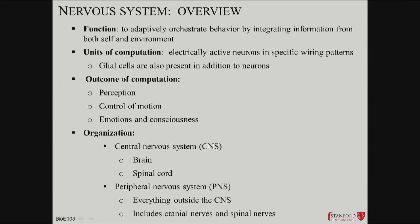What is this all for? Well, we think it's there to help orchestrate behavior by adapting and storing information and guiding movement to be appropriate for an environment. And the units of computation, we don't know, but we think they're neurons. That might not be the relevant level of granularity. It might be synapses or it might be groups of neurons, and this is the essence of the mysteries that we face. We don't know the primitives, the core units of computation in the brain, but there are ideas, and these are things that can actually be explored quantitatively.